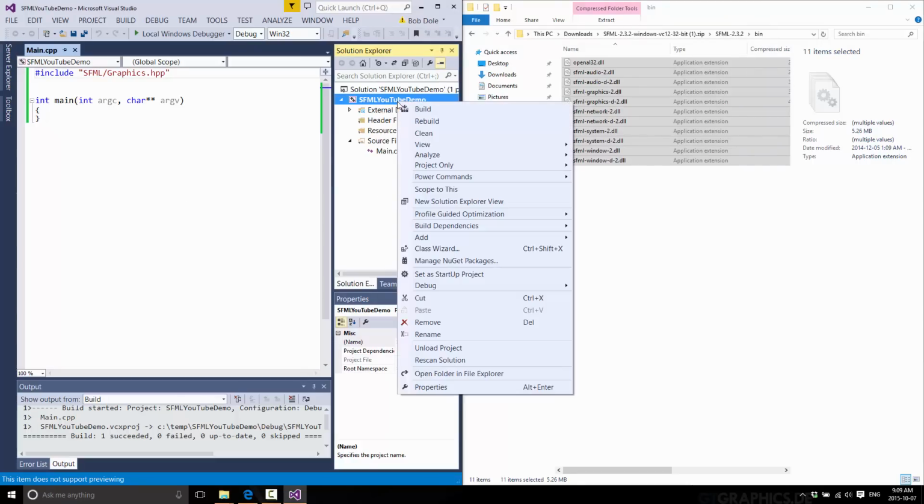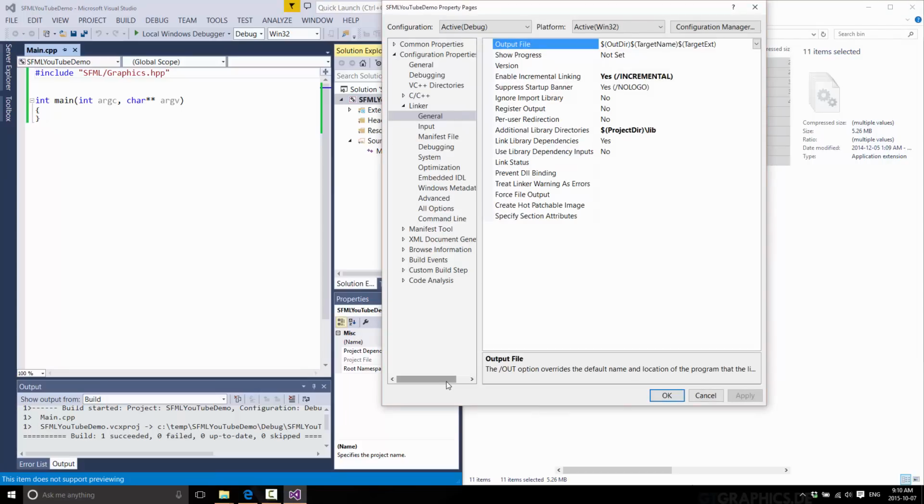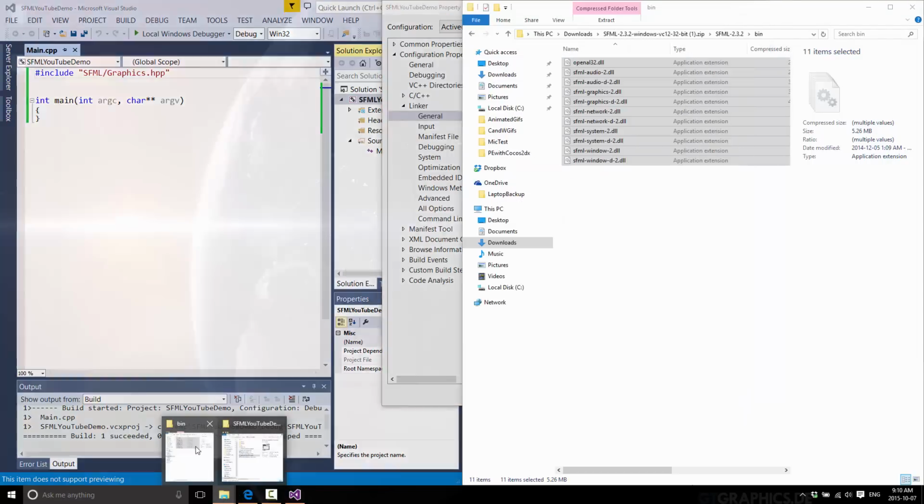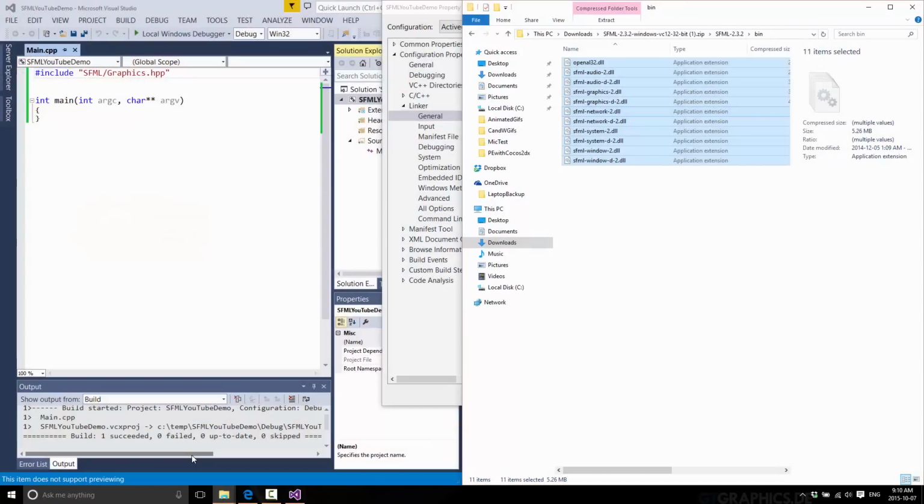I don't know why I closed that, because we're not actually even close to done. Now we actually have to link the lib files in. Now let me show you in the folder quickly what we're dealing with here. And like I said, libs are basically, they're one of two things. They're either a collection of code or a collection of pointers to code. And when I say code, I mean binary code, so object code. So it's basically compiled C or C++ code in a reusable format.